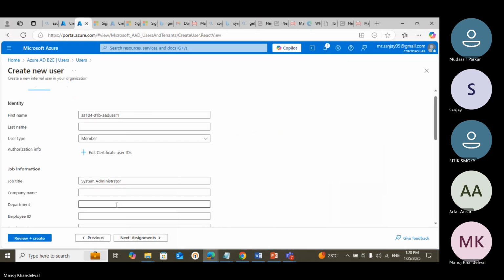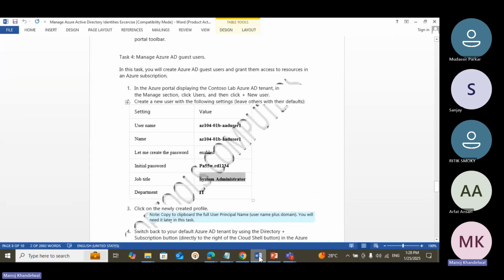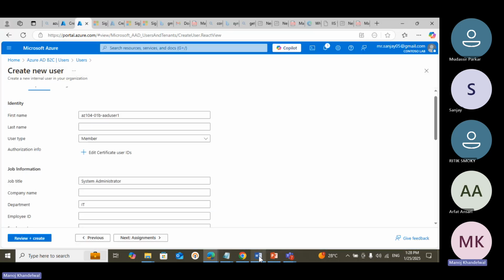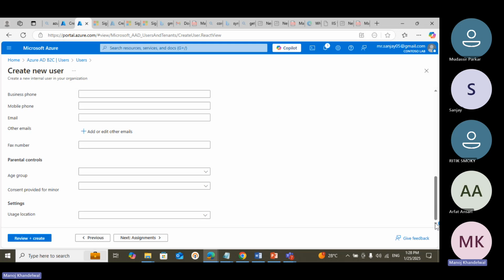Employee. Then usage location, United States of America.